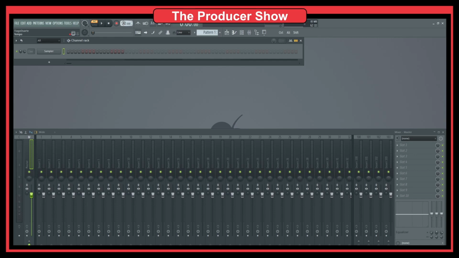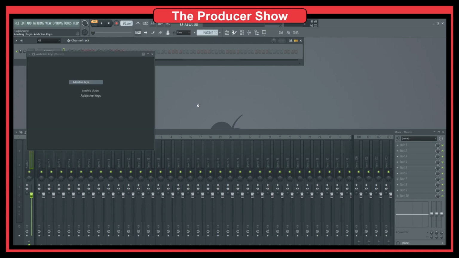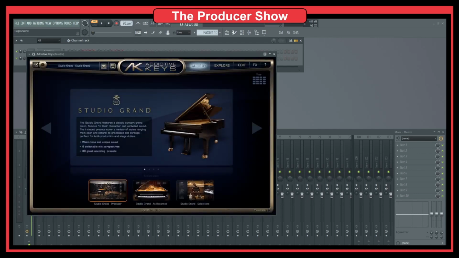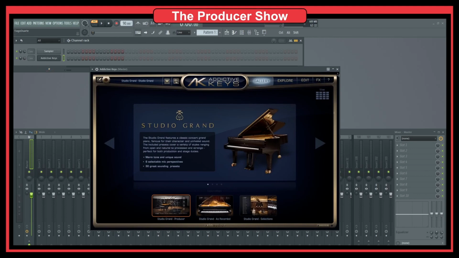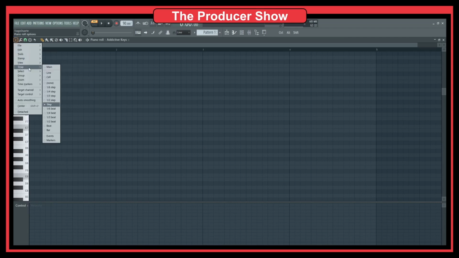So the first thing that I'm going to do is to try to explain to you how to do a chord progression. And usually in jazz, or if you want to have that jazzy vibe, I would recommend you to do some type of 7th chord. So let's do a chord progression for this one, and I will show you what I mean. So let's do it with Addictive Keys, which is just a normal piano. You could do this also with any piano that you have in your DAW. And let's choose a key. Let's go with a simple key.